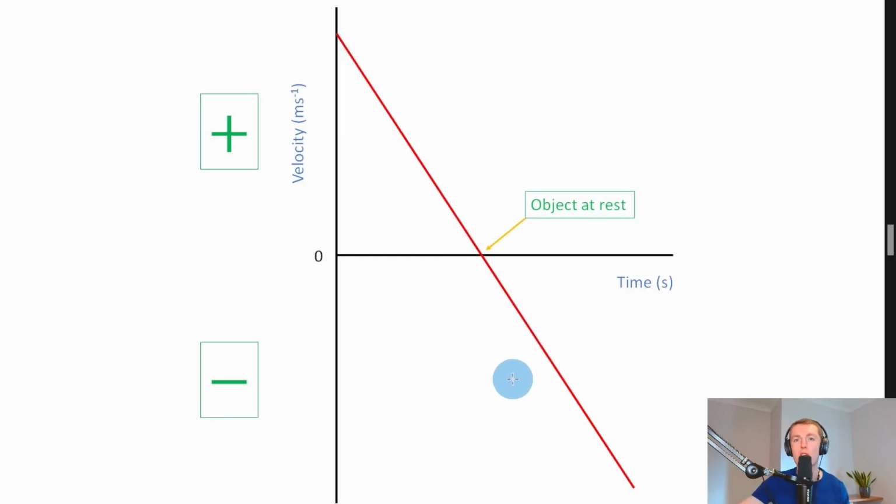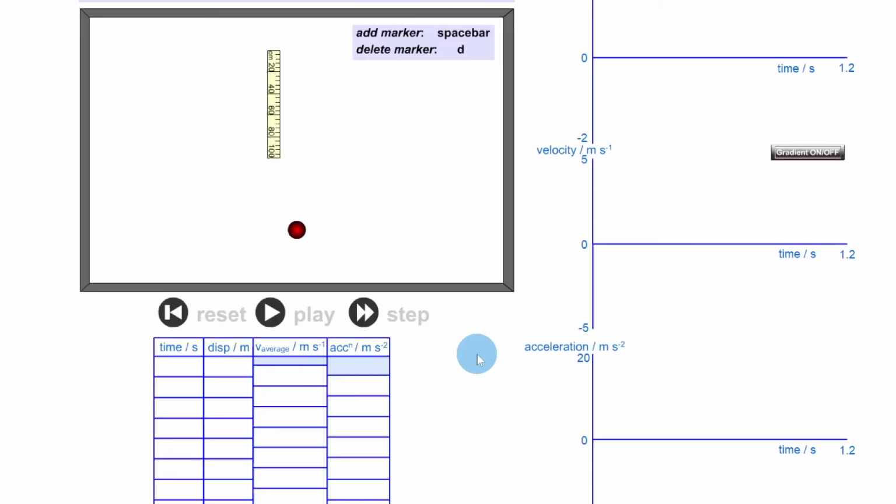And I'm just going to show you a quick simulation to help you visualize this. So here we're back to our motion tracking software, and if I click play, you see the ball travels upwards and back down the way. So we've got a ball thrown into the air, which is going to travel back down. And this time we've got a time interval of 0.15 seconds between the markers. So I'm just going to track the motion by putting markers on like we've done for the other cases. So remember, these are steps of 0.15 second intervals.